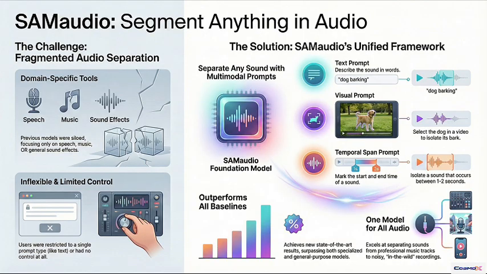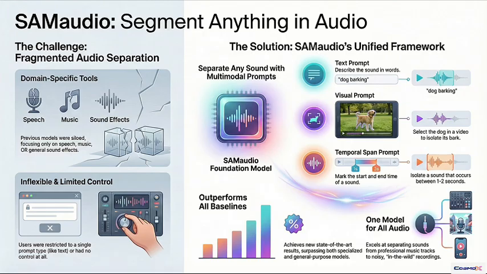And the third one, which you said is the really new part, is span prompting. This is the genuinely novel contribution, I think. Yeah. It introduces temporal conditioning. So you're not describing the sound at all. You're just timing it. You're just marking its exact start and end time in the waveform. And this is so valuable because it solves ambiguity. Let's say you have 3 identical car horns in a row. Right. Text can't really help you pick out the second one, but with a time span, you just select that interval. It's incredibly precise.